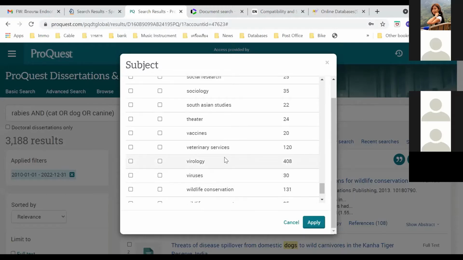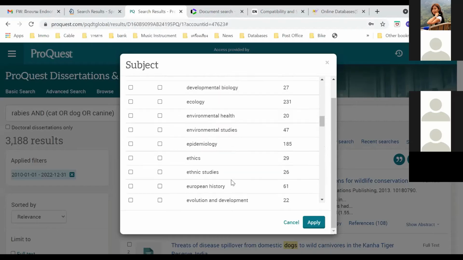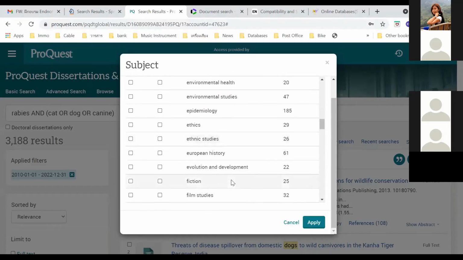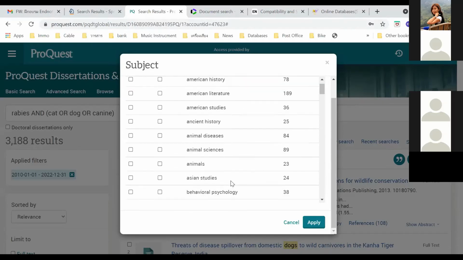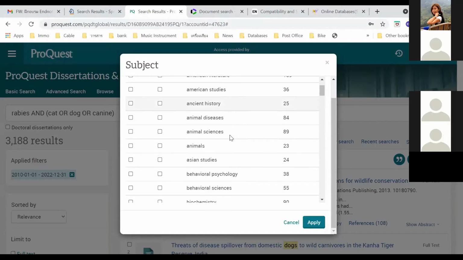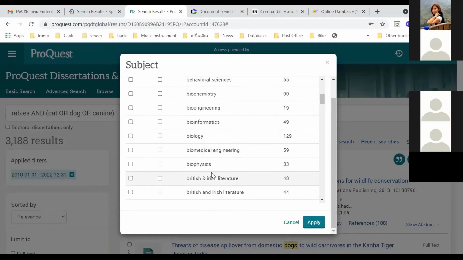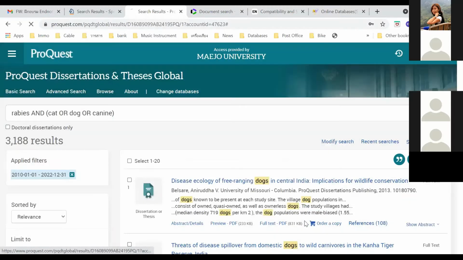You look at it, this one, veterinary science, and look for the specific subject for you, such as animals, Asian study, biology, and applied.